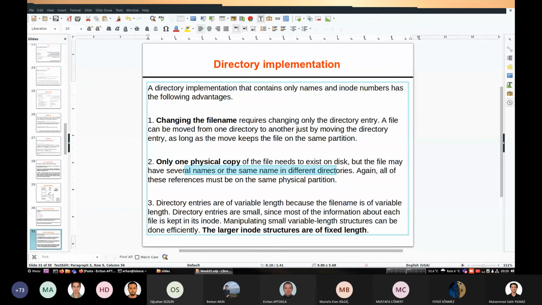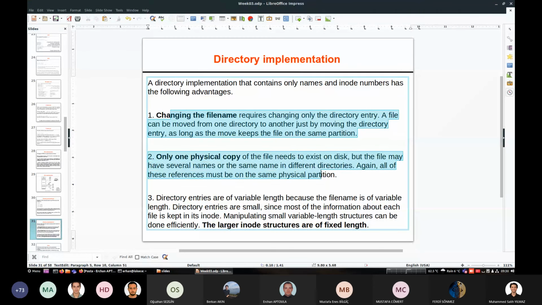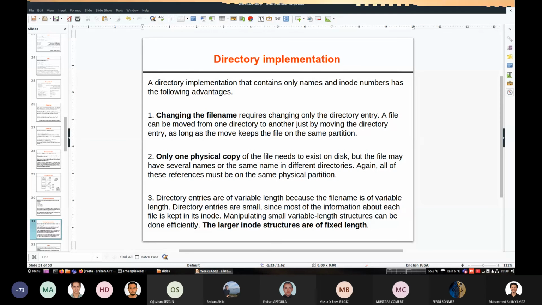You can, of course, have directory entries of variable length, but always remember that the inode structure is of fixed length. So these are the two main advantages that we have for separating metadata from data in the context of file organization of the POSIX world.